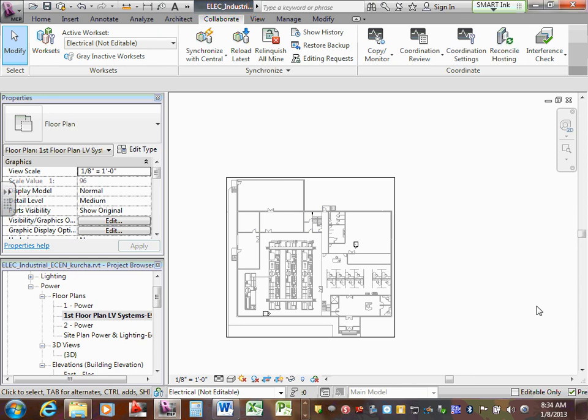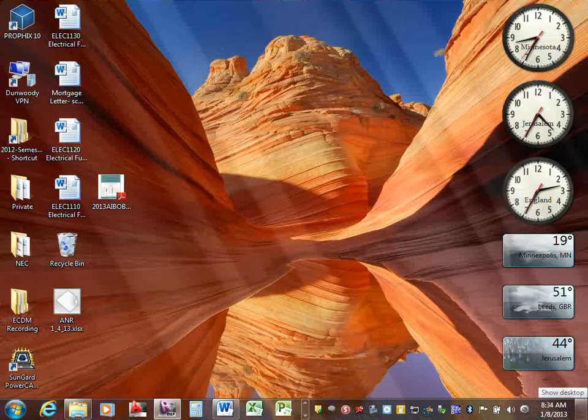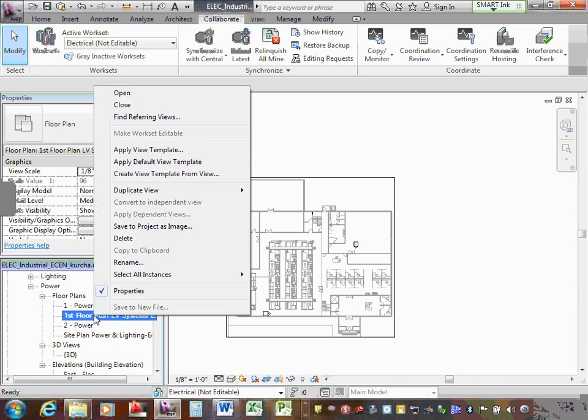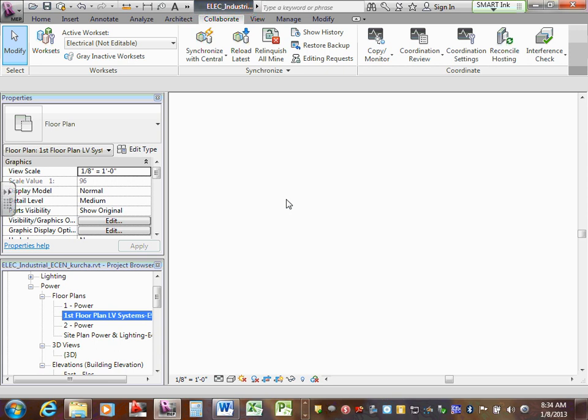Now we're missing one more view here. Anybody remember? First floor power. You have two options. I like to keep the 1 and 2 here just for me. So I'm going to duplicate. Since I already cropped this view, might as well use it. Right click on the same view, duplicate with details.